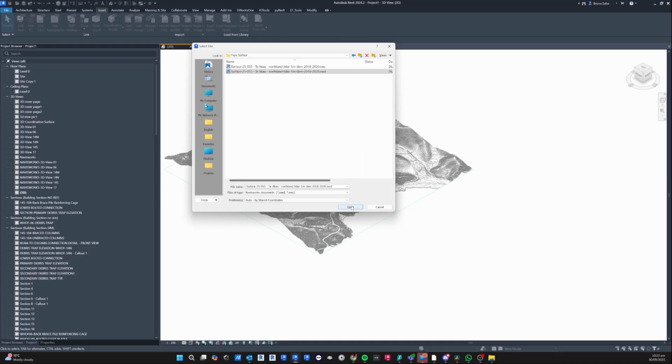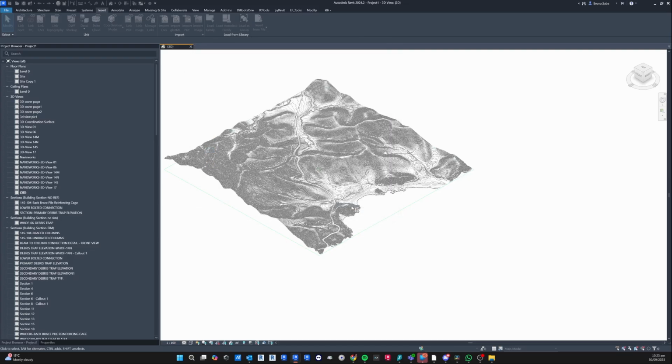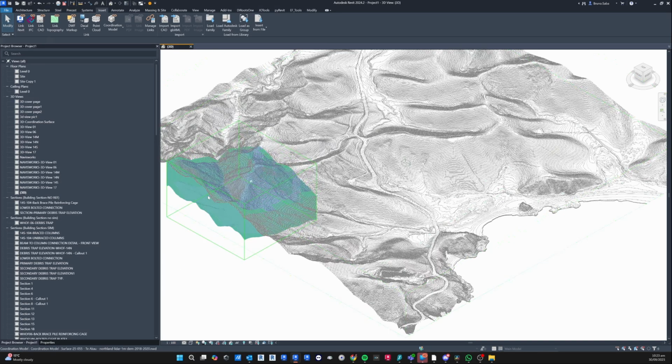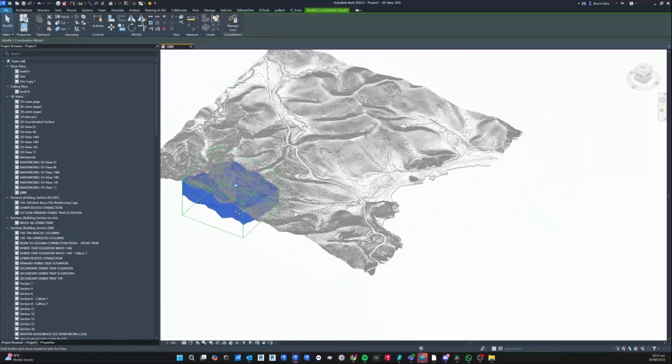So now everything we link from this point on is by shared coordinates. We go OK. And our surface is in the correct location.